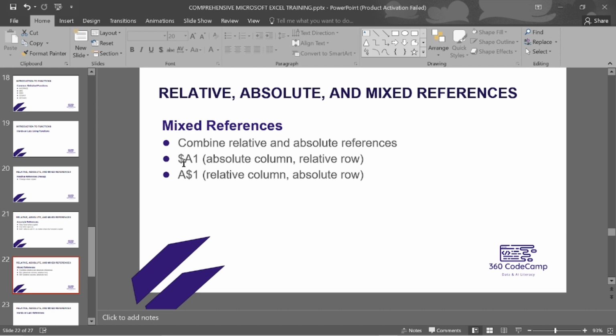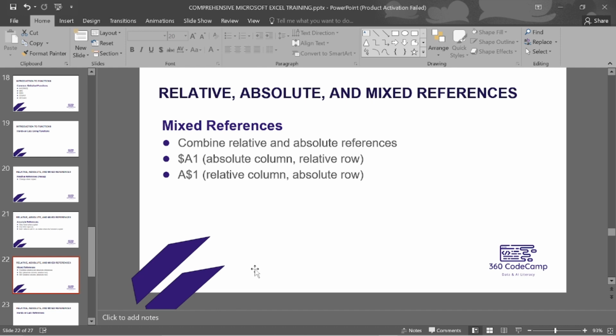So because we added the dollar sign before the column A, but not before the row 1, we have locked the column, but we did not lock the rows. That means as we copy the information, even if you copy it to other columns, it will not move. The column will remain fixed, but as you copy down the rows, the information can move. Understand? When we get to practical, you understand this better.